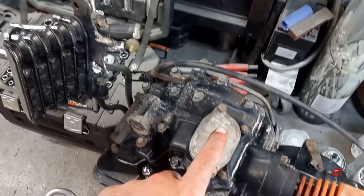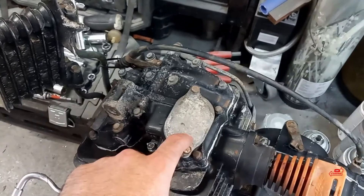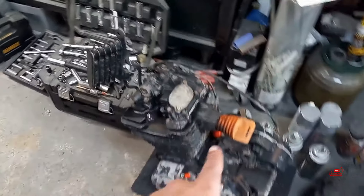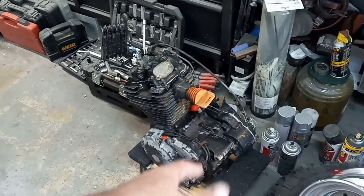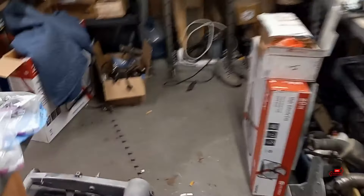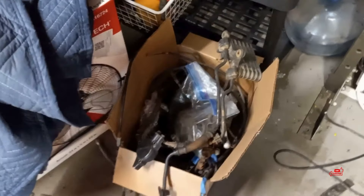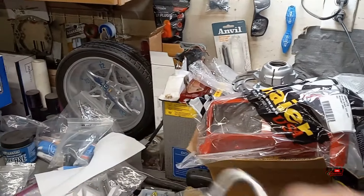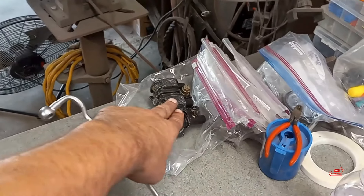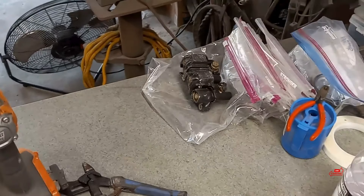I had the other set of head nuts vapor blasting — they were all chewed up, so I took a set off a 91 250X I have here. They're literally mint, but somebody spray painted them black, so those will get vapor blasted. This oil cooler here — the bracket's a little bent; I could straighten it out, but I have another one. I'd also like to build out the front headlight assembly and get that done today. I still haven't built my front other fork tube, and we've got the brake caliper to rebuild. I've got a full rebuild kit for that — it's got to get completely stripped and powder coated.